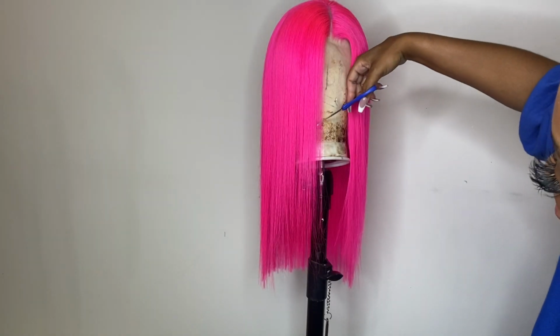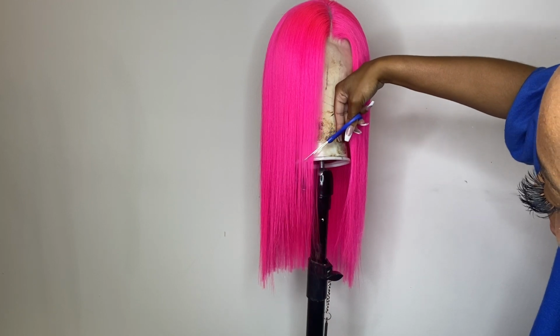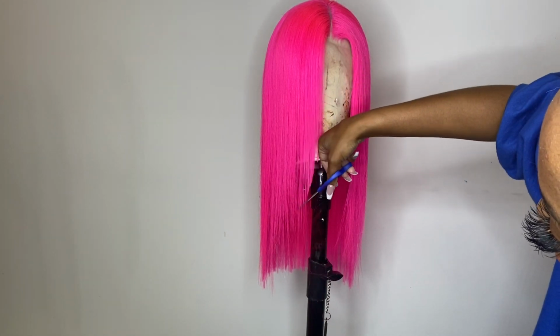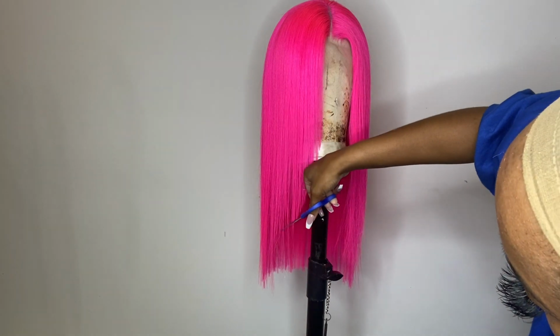I also love to add face framing layers when I am wearing my hair straight. I think it looks a little more polished, especially when you bump the ends under. It gives you a different look.